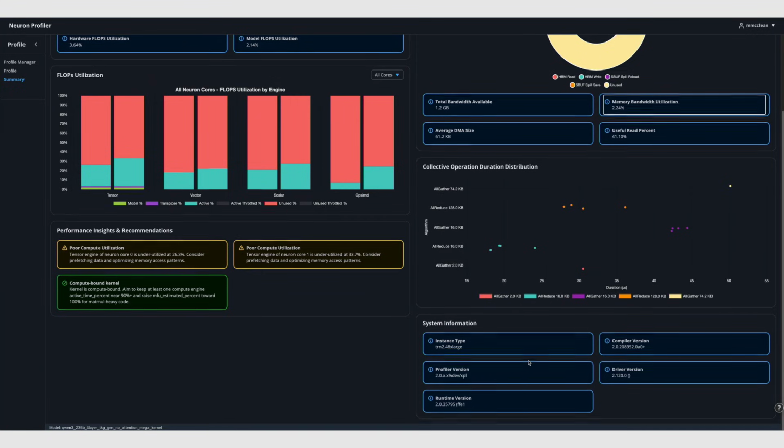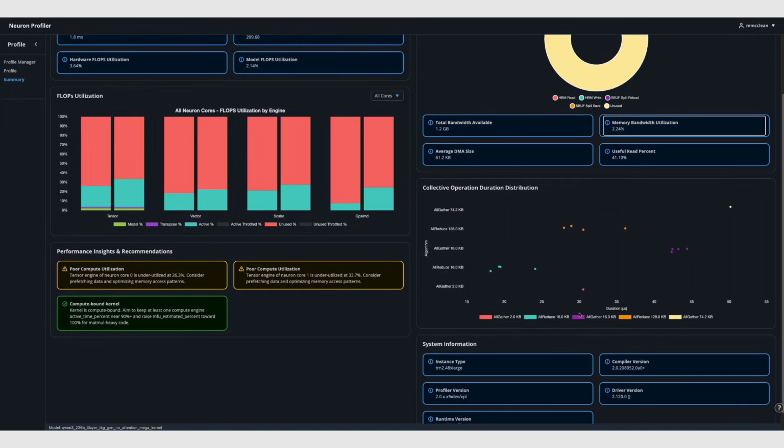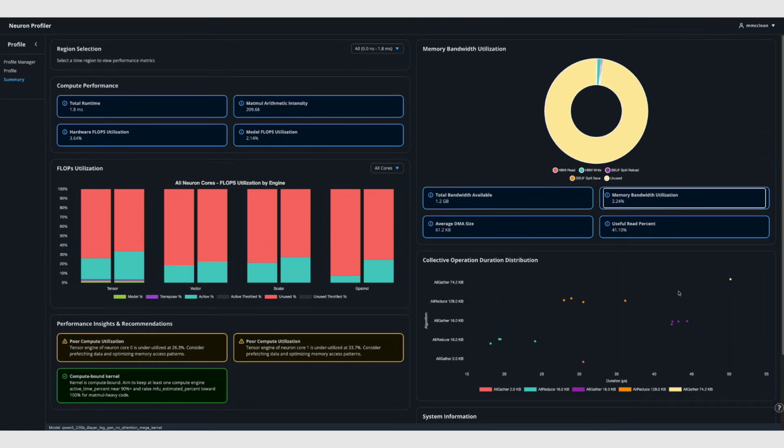We've got some recommendations, so it will tell you things that it's picked up and give you recommended next steps for how you can alleviate some of these bottlenecks. We also have some info on the collective operations around the size, and you can spot outliers that you can dive into. And we have memory bandwidth utilization, which typically we want to keep as high as possible. It's quite low in this particular case, so that's another indication there's some work we can do to optimize this particular model.